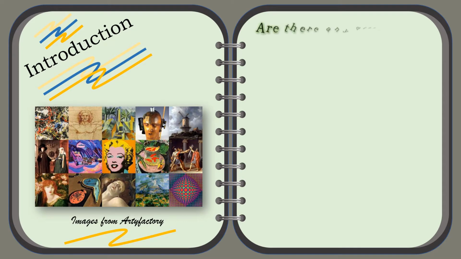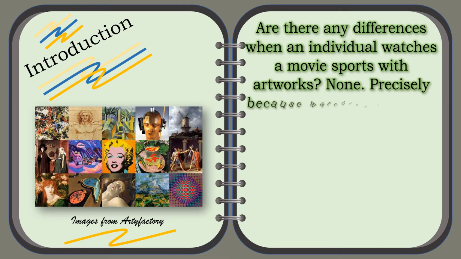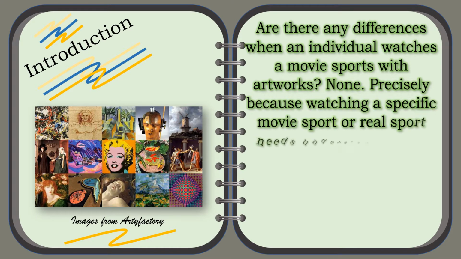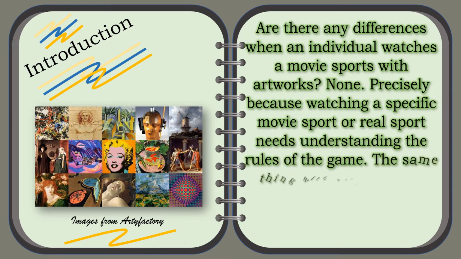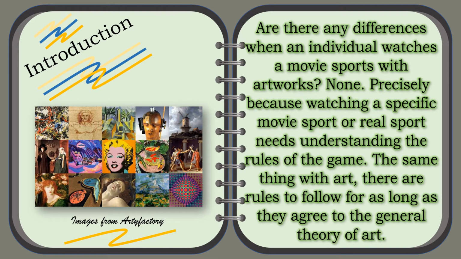Are there any differences when an individual watches a movie or sports with artworks? The answer is none. That is the reason why watching a specific movie, sport, or real sport needs understanding the rules of the game. The same thing with art. There are rules to follow for as long as they agree to the general theory of art.